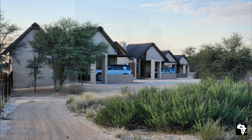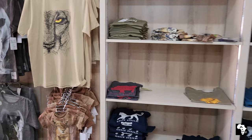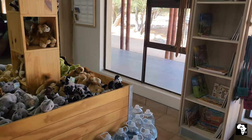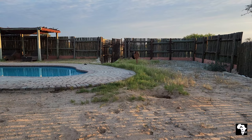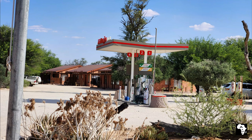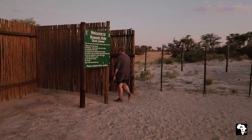There are also chalets available at the camp. You can buy Wi-Fi from the shop. The shop is very modern and stocked with clothing, food supplies, basic food stuff, meat, ice, alcohol, and even stuff for the kids. In summertime the pool area is very popular — trust me, when it's 47 degrees you do want to jump in the pool. Rock shandies can also do the trick against the heat. There is a gas station where you can fill up with petrol or diesel and you can deflate or inflate your tyres.